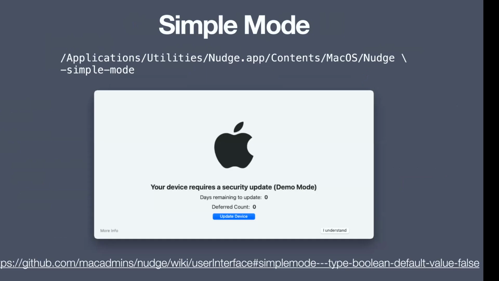And if you do think the interface is a little bit too busy for your liking, Nudge has a really simple UI that you can invoke as a command line option at the top, or you can actually set that as a preference in your profile or your JSON as well. And that's an example of what it looks like there.